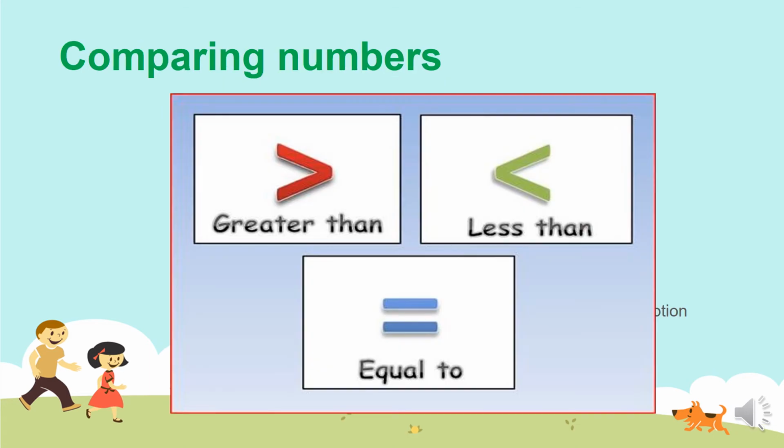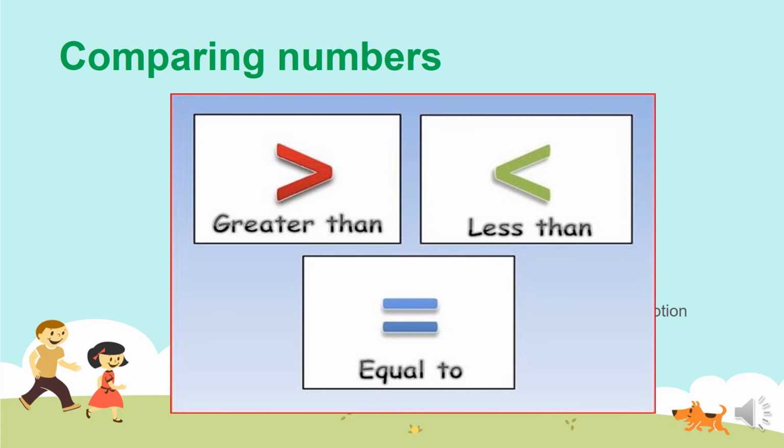Now we are moving to our next topic. It is comparing numbers. You can see there are different signs. These are the signs which are used to show the comparison between two numbers. Let's look at the first sign. It is the greater than sign. That shows the number is greater than the other number.